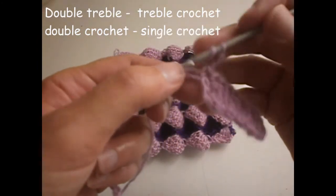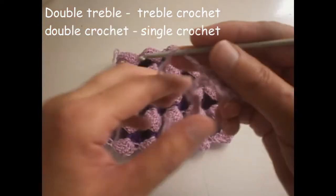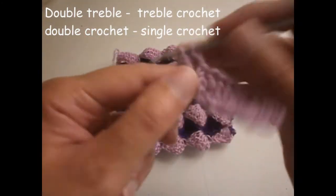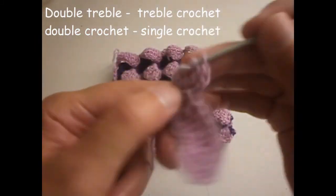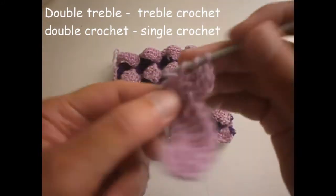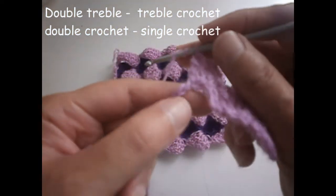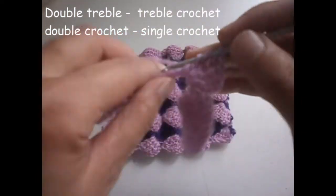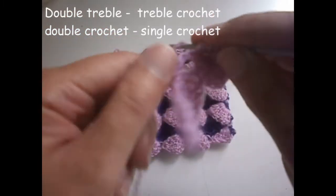We go in the next chain that we have and we make again 3 double trebles. We're going to start again from the beginning. 1, 2 and 3. We go to the next chain and we have to make 2 double trebles now. 1 and 2.